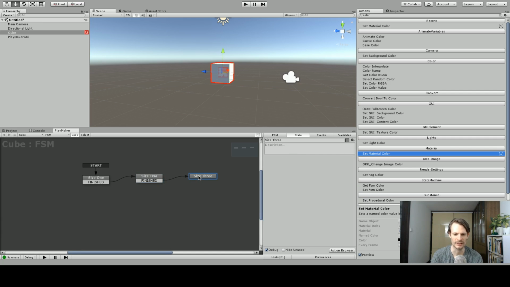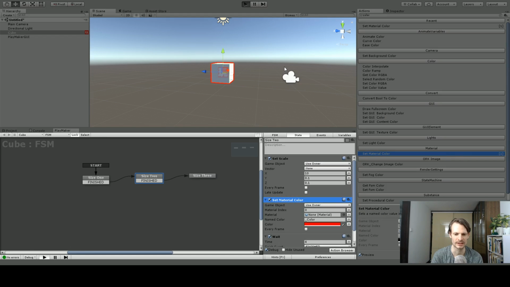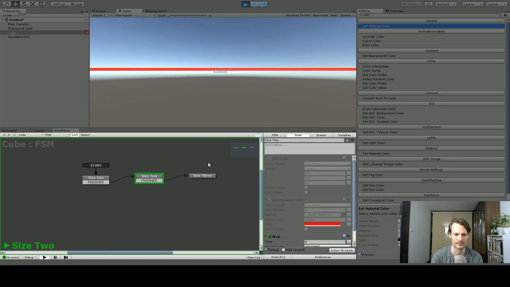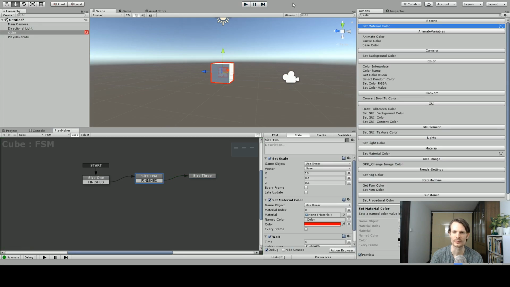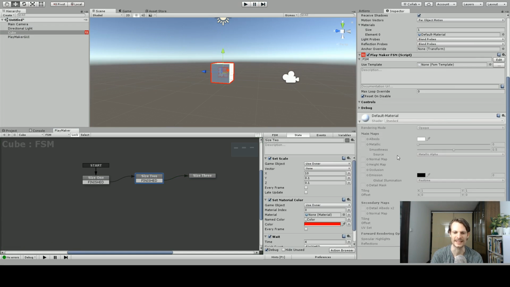But what if we only wanted it to happen after this 4 seconds, and we'd use the next state to do that. So right now, if I do it here, it's going to happen on the second state. Right? So states really help us to have some fine-grained control of when things happen, which is really important.